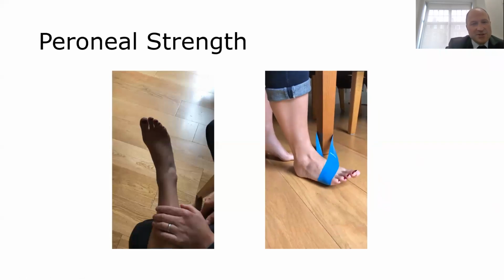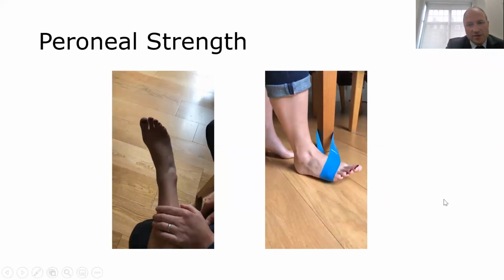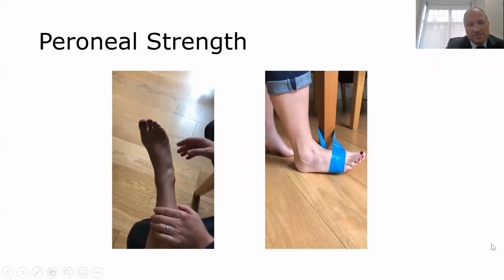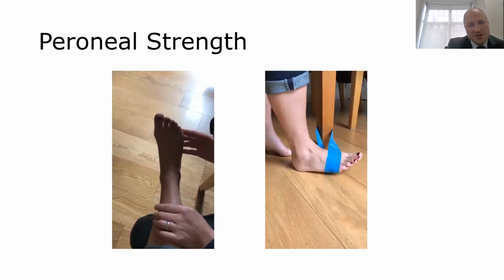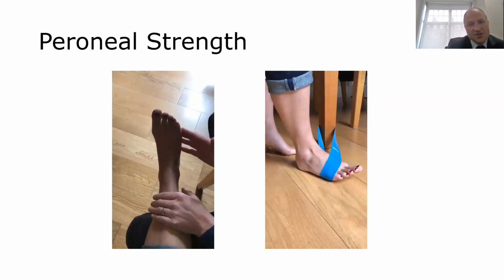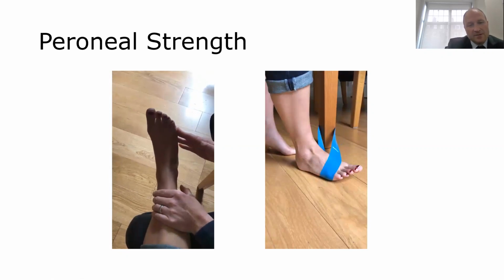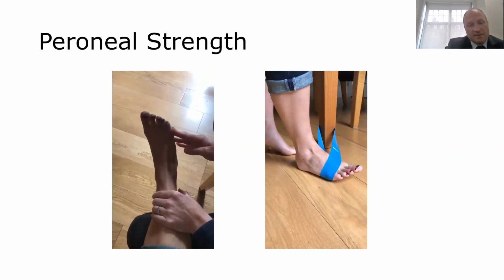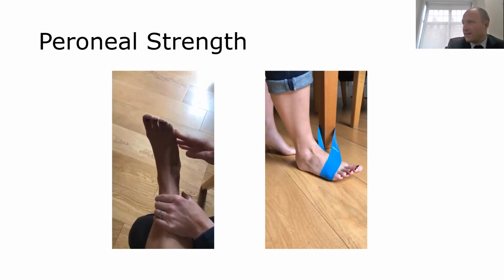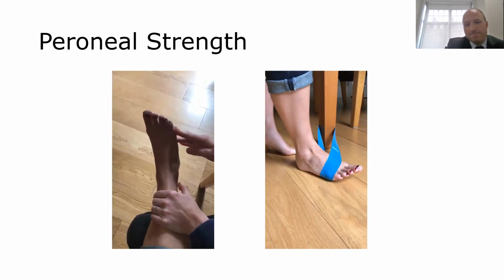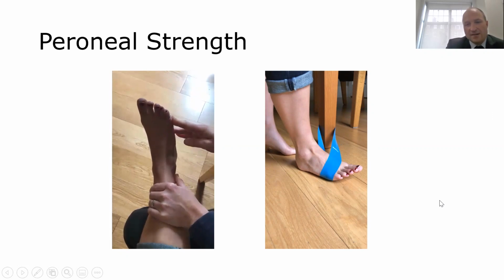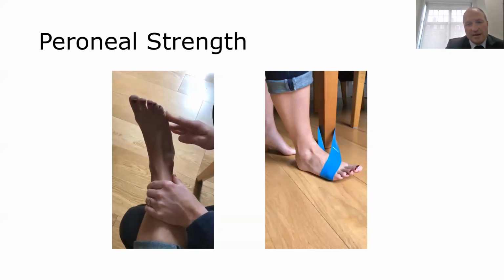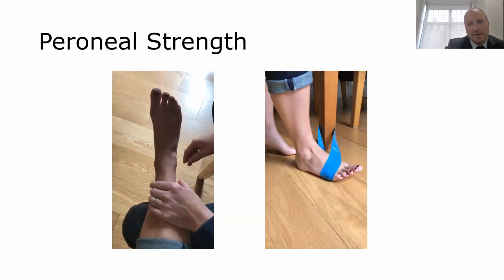Obviously, you need to assess the patient's peroneal tendons. So here what's going on is I'm positioning the patient's ankle in neutral, and I'm asking the patient to hold their ankle against my hands, so that I'm testing the eversion strength of their peroneal tendons. And undoubtedly, some dedicated physiotherapy using a TheraBand can help strengthen up the peroneal tendons in patients who have a degree of weakness.